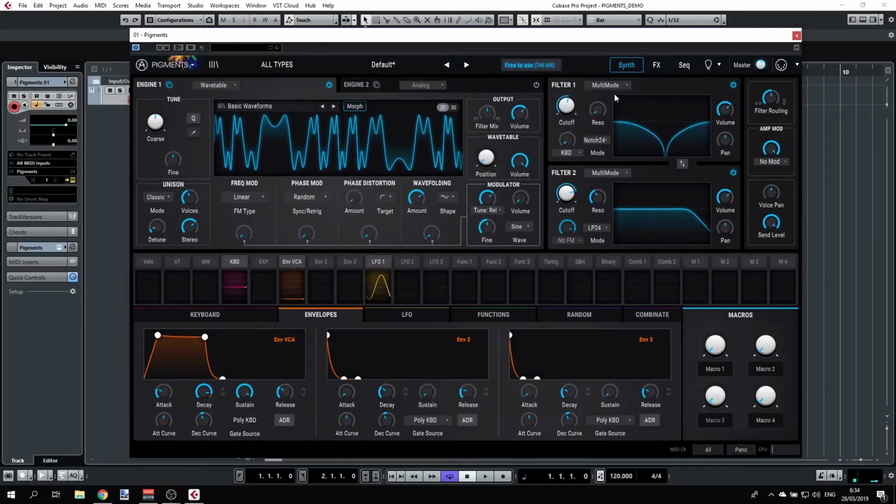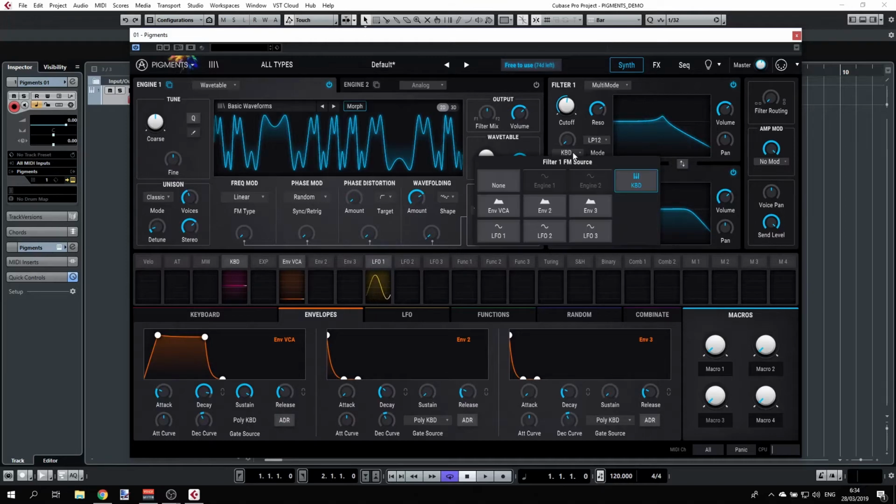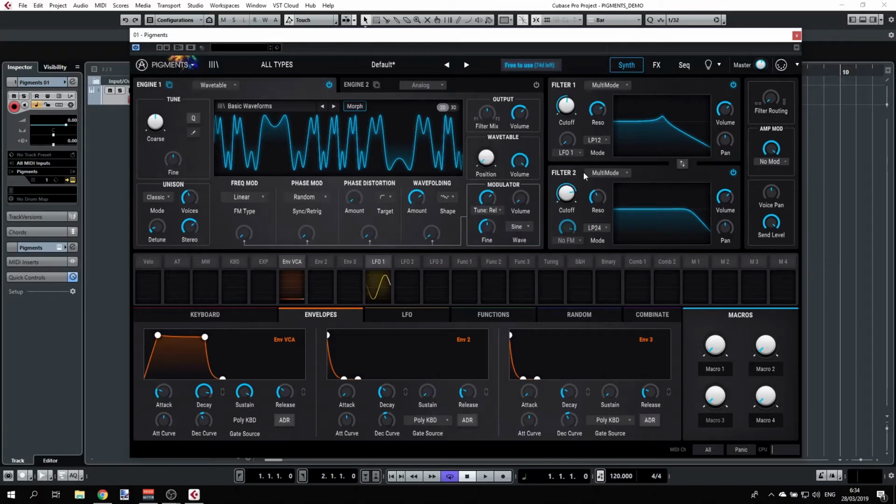And let's select something different. You have a resonance button here. And in addition, we have a modulator that can modulate the filter. If you click this, you see a selection of options here. Right now, we are tracking the keyboard, but we can also have LFO 1, 2, or 3, for example, modulate our filter. So let's select this one, and let's hear it.